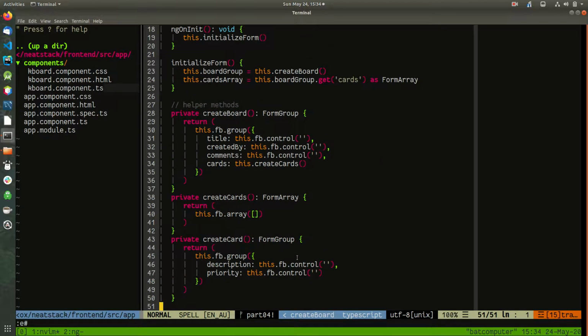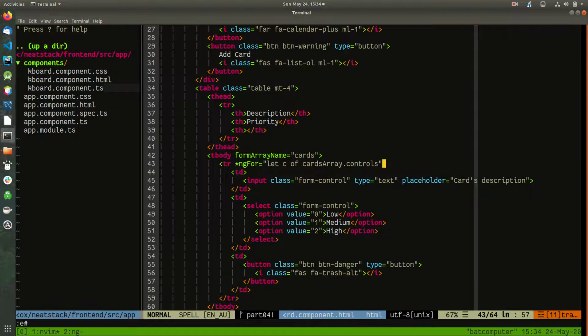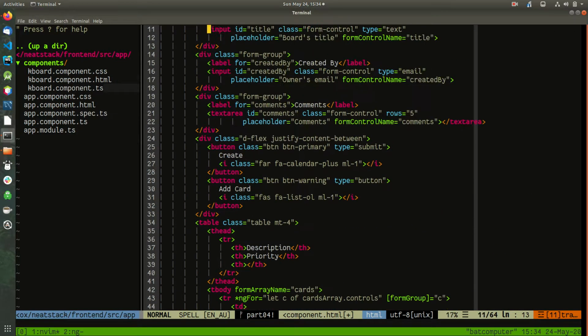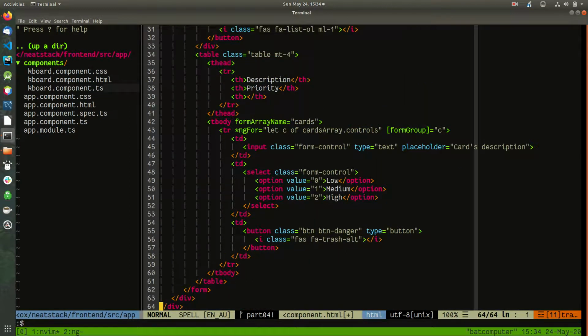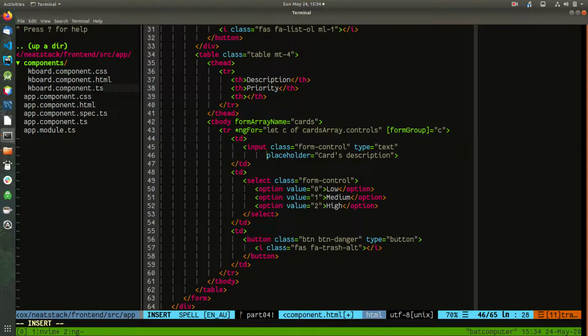So we do the same thing: we take c and assign it to formGroup, just like the form group above. Now the two controls underneath here will be bound to the controls defined in the form group. So if you recall, this formControlName, this control name is description.